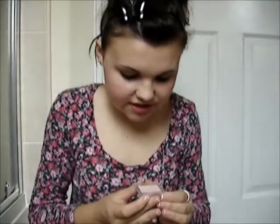It just looks really sheer, and I do normally see that's it on my hand. Let me put it on, see, you cannot even see that, I don't expect. It's too light and it's kind of shimmery, which is okay. It's not too shimmery, that's okay. I don't really like the colour, and you're probably thinking, well, you bought it in that colour. Online, let me try and put the lid back on. Online, the colour was much darker than it is when you get it.